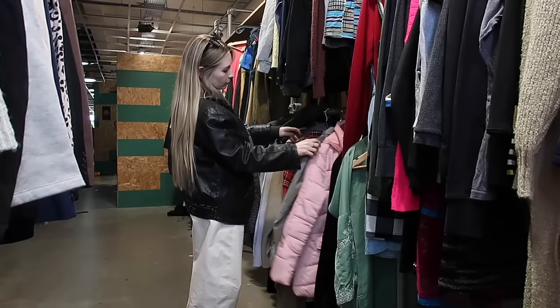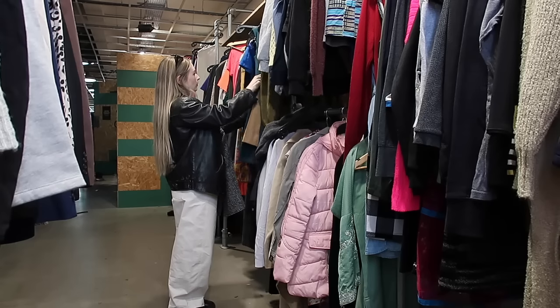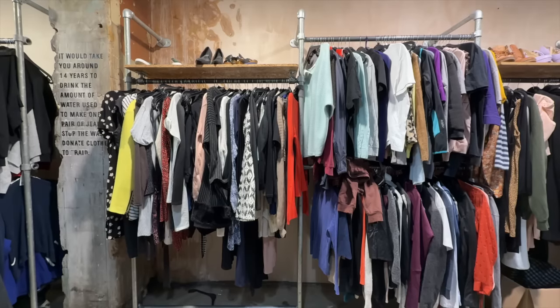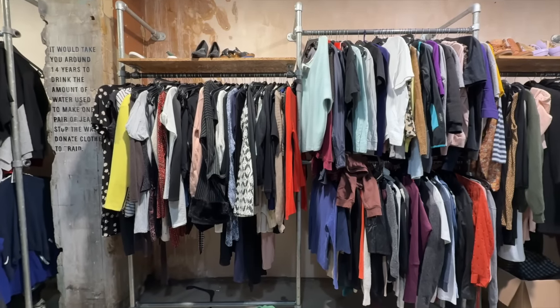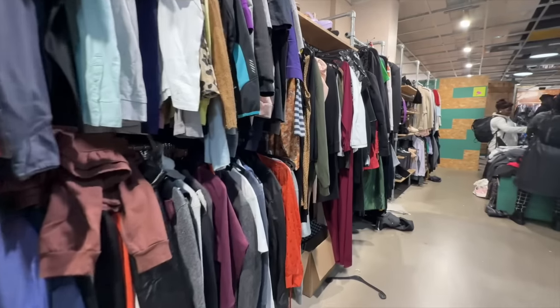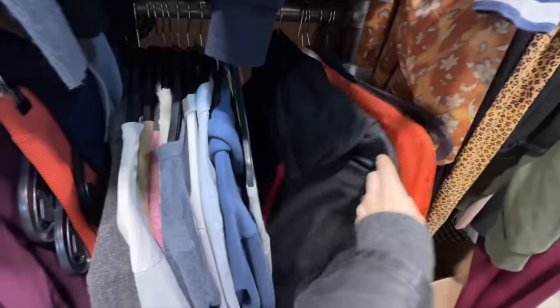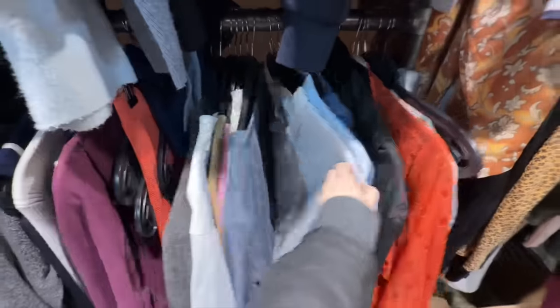There was just stuff everywhere. This shop is usually quite organised, but you had to really dig around on this particular day to find anything decent because I think the sale just made the store a little bit of a mess. But I love this store because it is huge. This charity shop mainly focuses on clothing. They have men's, women's and children's.